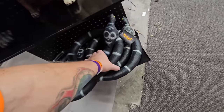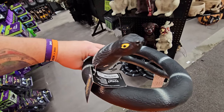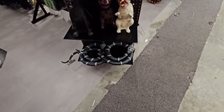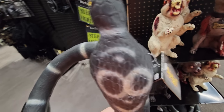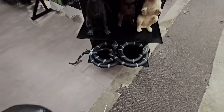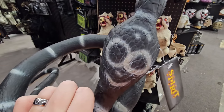You know who we haven't spent a lot of time looking at is this snake down here. But I have one question. Why do they all have, like, smiley faces on their back? At first I thought somebody just brought in a marker and drew that on there, but when you look at the rest of them, they all have the smiley face. Sir, your new name is the Smiley Face Snake.